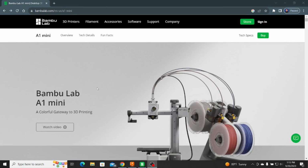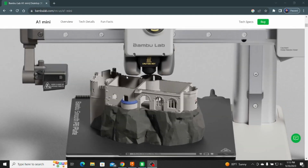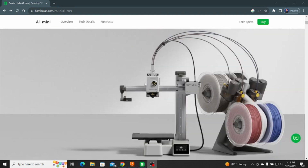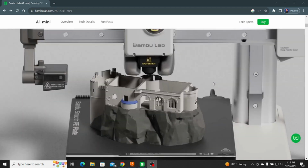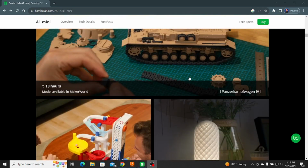So let's go over to the main page here, and you see the A1 Mini. When you start scrolling down, there it is. Oh, that's pretty cool. I like the way they did that with their website. Yeah, it's a pretty good looking unit, isn't it? It is a Mini. You can see the filament going into it, and the AMS Lite right beside it. So it's a nice looking little printer, right? Well, let's scroll on down. Yeah, obviously, they're doing some smaller parts and gluing everything together.